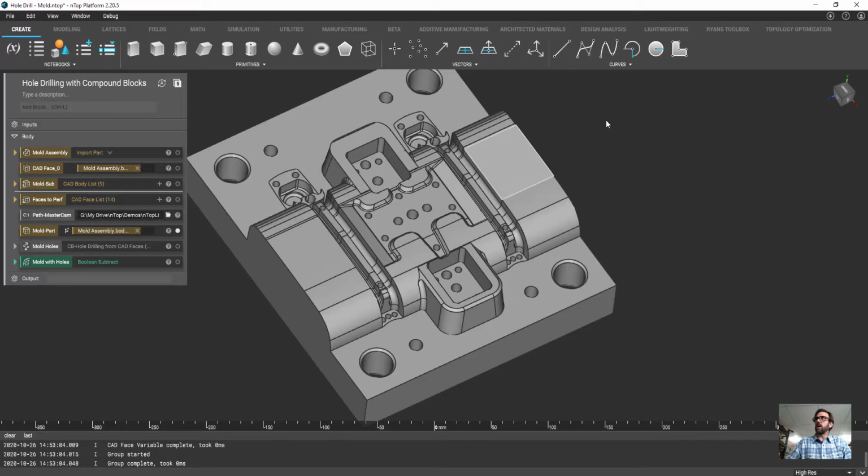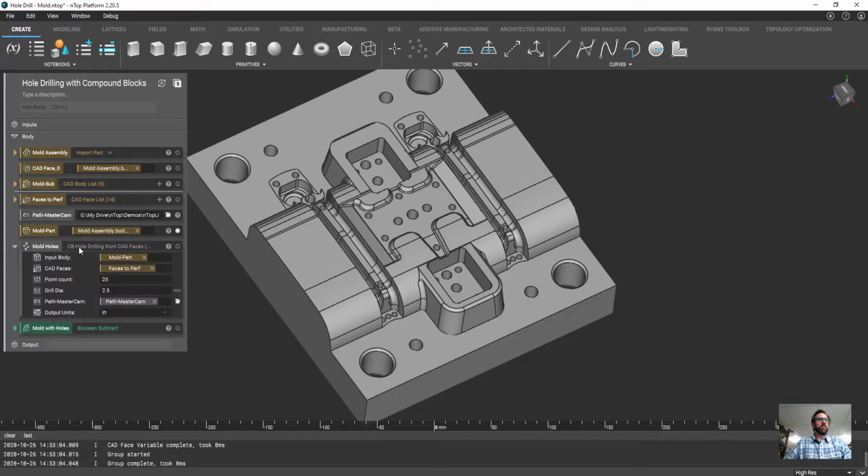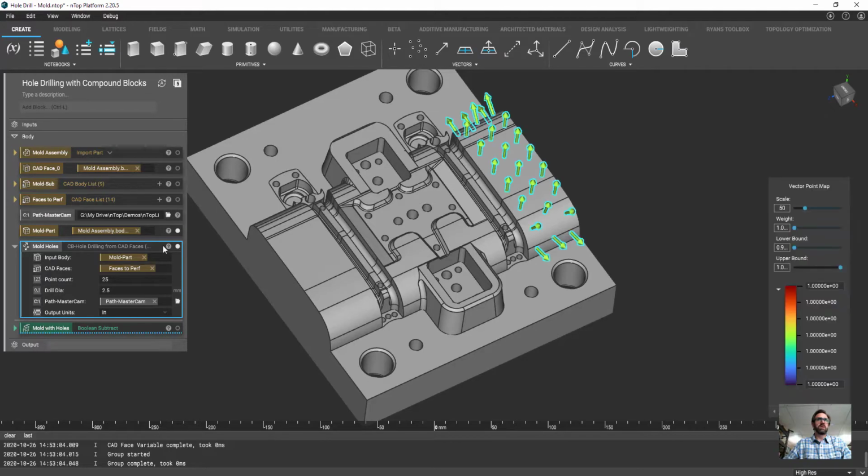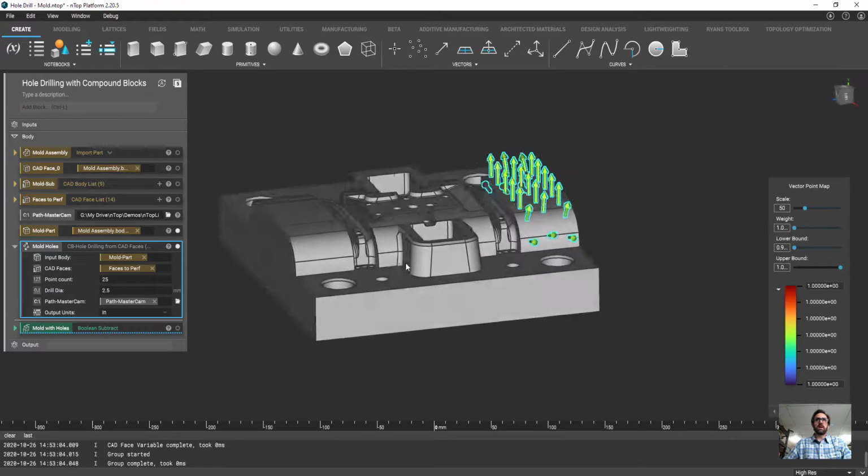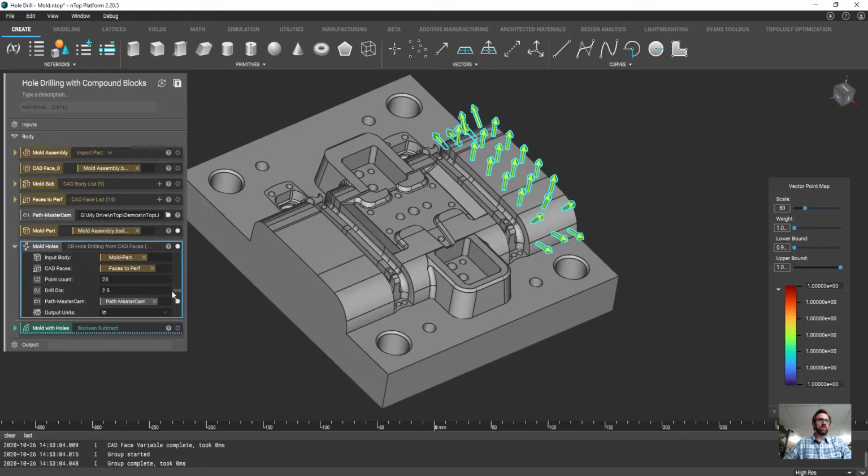And oftentimes we want to automate this process so that it's repeatable, not only on this part, but maybe others as well. And so what we're going to do is I'm going to take this part, and then basically we're going to run through what we call here this custom block, a CB, that allows me to pass in variables and then actually change the values of those variables such that we can actually drill some holes on this object.